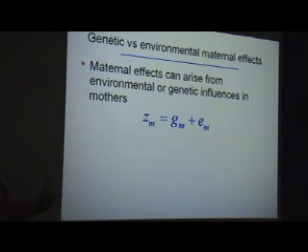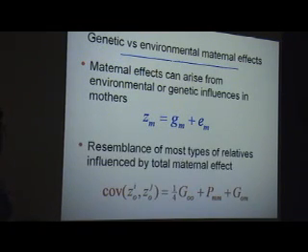You also have the problem that even if you do all that, you don't know if the maternal effects are genetic. You want to know to what degree there are genetically based maternal effects that will contribute to, say, long-term evolution of some trait, because you can improve maternal performance, have mothers improve in terms of their influence on some trait in the offspring that you're interested in. But as I said, resemblance of most types of relatives are influenced by the total maternal effect, not just by the genetically based maternal effect.